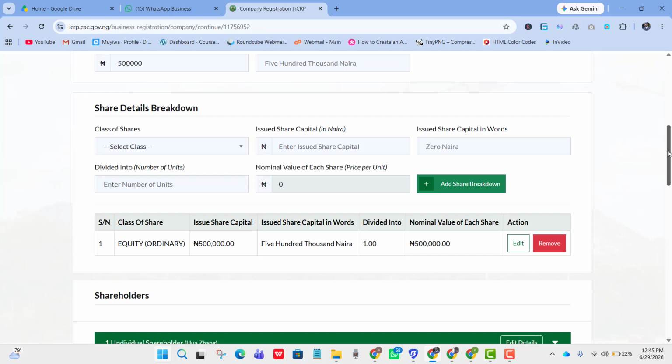Then the second reason is if you did not do your sharing very well. Everything that you're sharing has to be 100%, right? If at the end of the sharing, let's say you have more than one shareholder in that company, and you add them up and they are less than 100% or more than 100%, you're going to have problems on your PSC page because it's not going to tally.